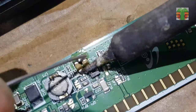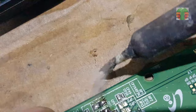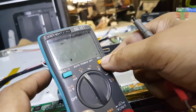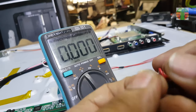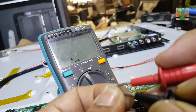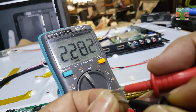These two capacitors are used as the filter of VGH. I will remove them. It measures 2.2 microfarads. It's a suitable replacement for the damaged capacitors.